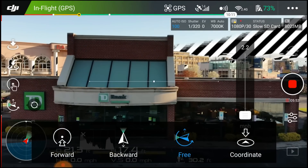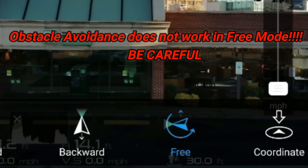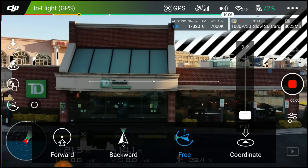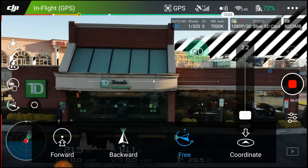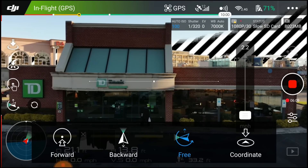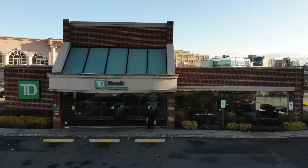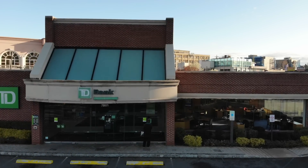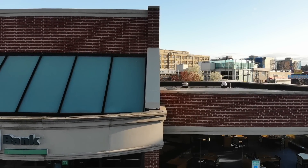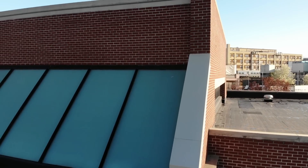Let's go into free mode. Come down a little bit. We know the obstacle avoidance works, so let's go to the same point — tap right here. If you leave it for a couple of seconds it goes away, so you have to tap it again to hit go. Let's go a little higher for safety. Now let's hit go. In the free version, it's actually going to adjust itself — it's going to turn as it sees the object. Even when I rotate on my yaw, it's still going to continue along its trajectory.